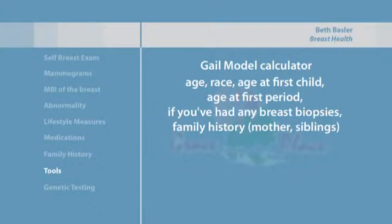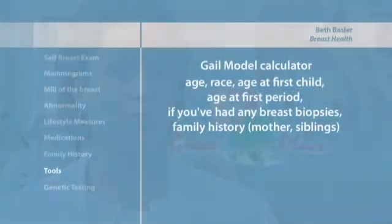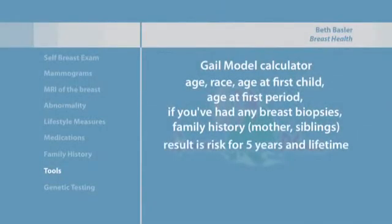The family members that count on this calculation are your mother or your siblings. They do not take into account your father or grandparents for this calculation. When all these numbers are put into this Gail model calculator, they then will give you a percentage of your breast cancer risk at 5 years as well as for your lifetime. This percentage is then compared to the normal population, and you will know if your risk for breast cancer is higher than a woman your age.